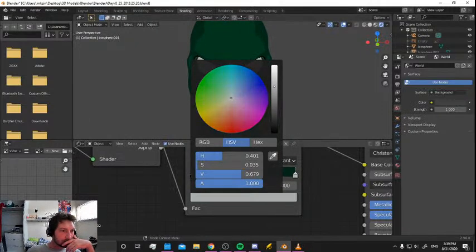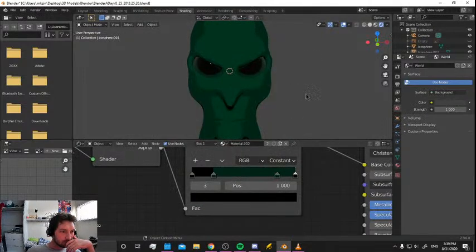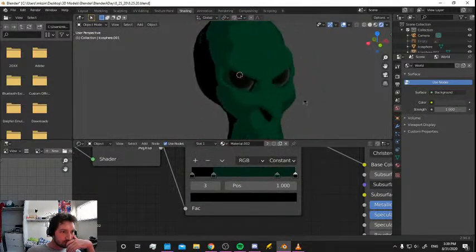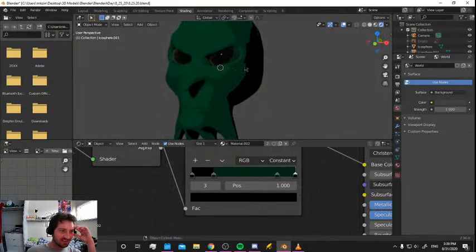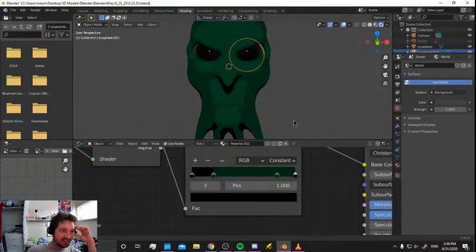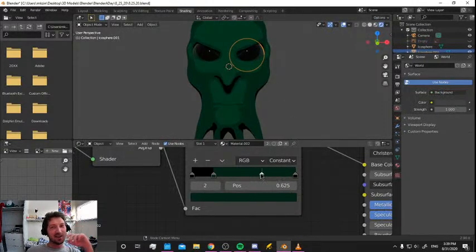Or not. That was not the intended effect, but it kind of makes it look like his pupils are just huge. So we're not doing that.